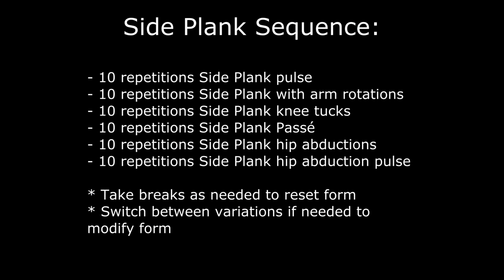Now that you've learned all the movements, you can complete the entire sequence by doing 10 repetitions of the side plank pulse, followed by 10 repetitions of the side plank with arm rotations, leading into 10 repetitions of the side plank knee tucks, and then going down to both knees, you're going to do 10 repetitions of the side plank passé, followed by 10 repetitions of the side plank with hip abductions, and 10 repetitions of the side plank hip abduction pulse. Throughout the sequence, feel free to take breaks as needed to reset your form, and you're able to switch between the variations.